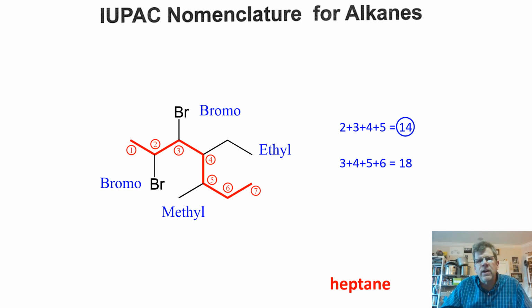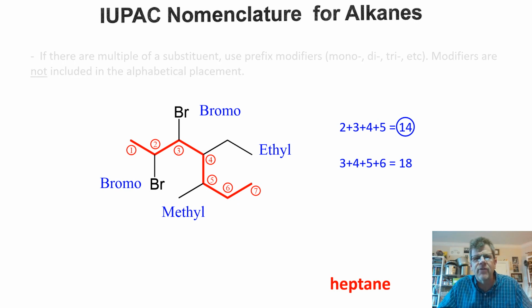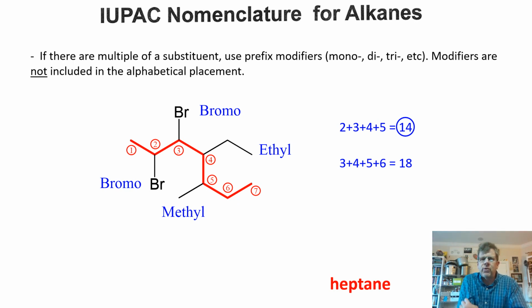and now I introduce one of our little idiosyncrasies in the IUPAC nomenclature of alkanes. If we happen to have multiples of one substituent, we don't say 2-bromo, 3-bromo, we condense that into a Greek prefix. Since we have 2 bromos, it's considered together as a dibromo. Now, interestingly, and we'll get into this in the next example, it's not bromo, it is dibromo with a D. That di is a modifier.